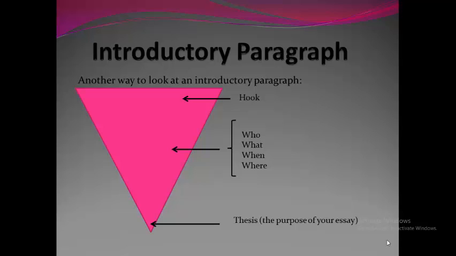Another way to look at the introductory paragraph — this is the format of it. We have a hook that gives a general idea. Then you write about who, what, when, and where. To summarize, you speak about the persons, the characters, and also the setting. This is followed by the thesis, or the main paragraphs of what you will say. So you give a hook with the main idea — something that attracts the reader — then the characters of the story plus the setting, and also the paragraphs of the story.